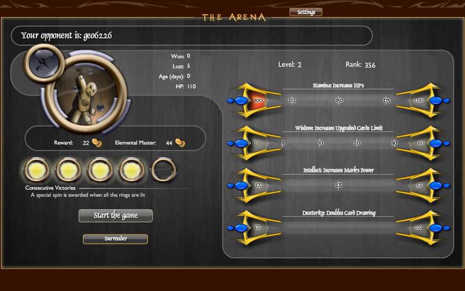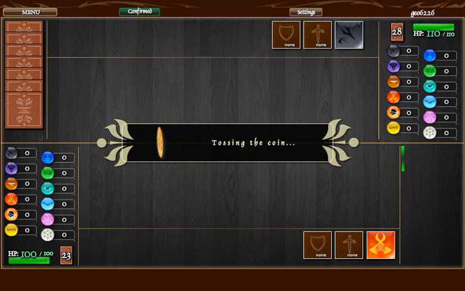Oh, okay. Let's see. Who are we playing here? This is a fairly new deck by Geo6226, a Darkness deck. So this should be interesting because the one thing my deck does not do well is control permanents, and he has the steal card, which makes it so that my permanents are stolen. No fun there, but we'll see how this goes. And it's a level 2 deck, only ranked 356, but then again, it's only just starting.